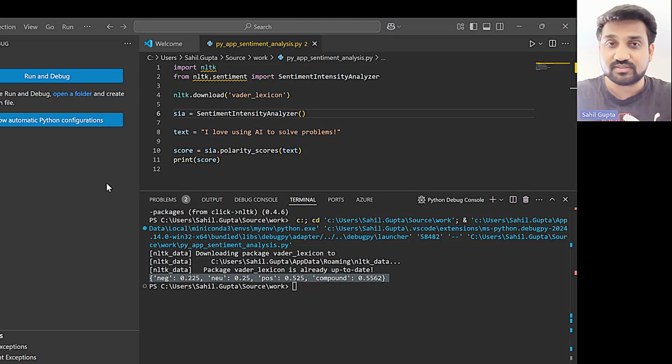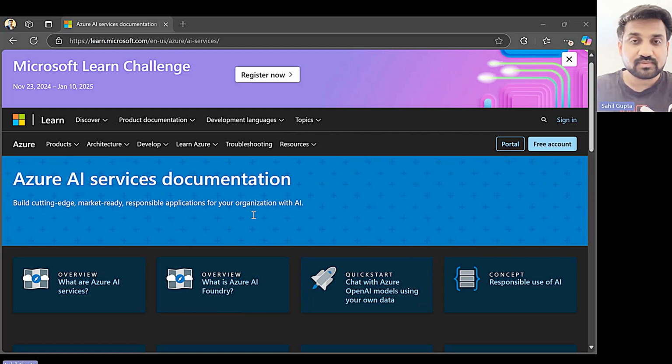Moving ahead, let's talk about Microsoft services for building AI applications. In order to enhance your AI applications, Microsoft offers various services that can help streamline the process. Here are a few key services: Azure Machine Learning, Cognitive Services, Bot Framework, etc. I'll just show you a few of these so you can implement them in your applications.